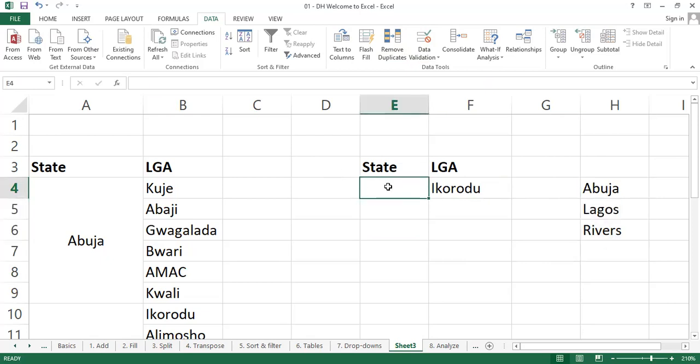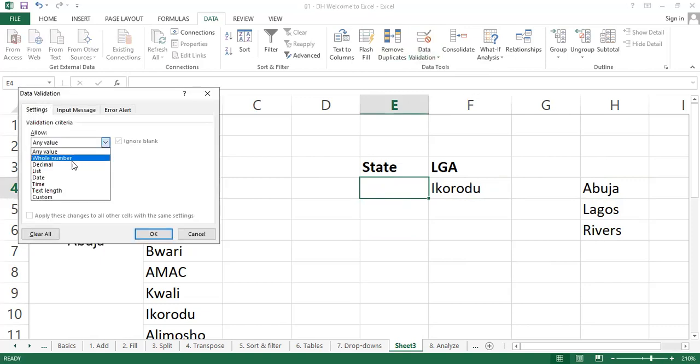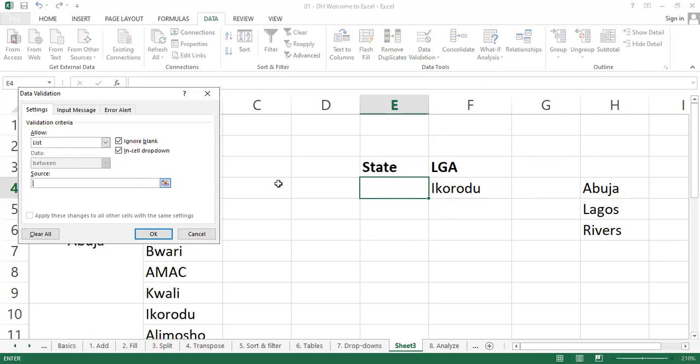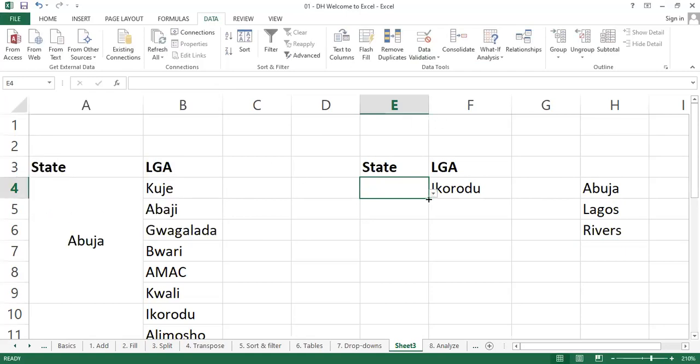I click on E4, data validation, list, and then under source, I select the states. That's fine. And then I click on OK. And that's how you create the states.